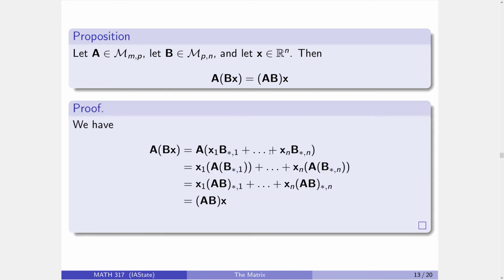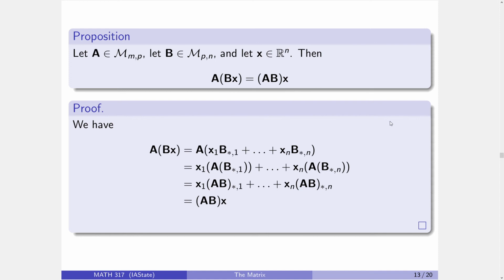All right, and indeed, if we write it out, recall that B times X gives you the sum of the columns of B scaled by the entries of X. Matrix multiplication is distributive, so the A's distribute. And, oh hey, look, A times the columns of B. As we just proved, those are the columns of A times B. And, oh hey, wouldn't you know it, that's by definition what this matrix times X is, as we proved. It is the columns of the matrix scaled by the entries of X added up. Interesting. Neat little proof. So I'm allowed to move those parentheses around.